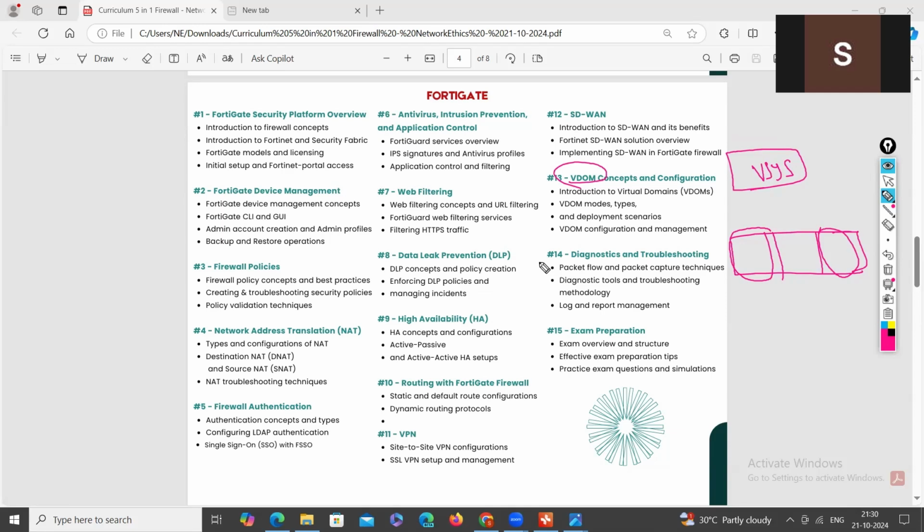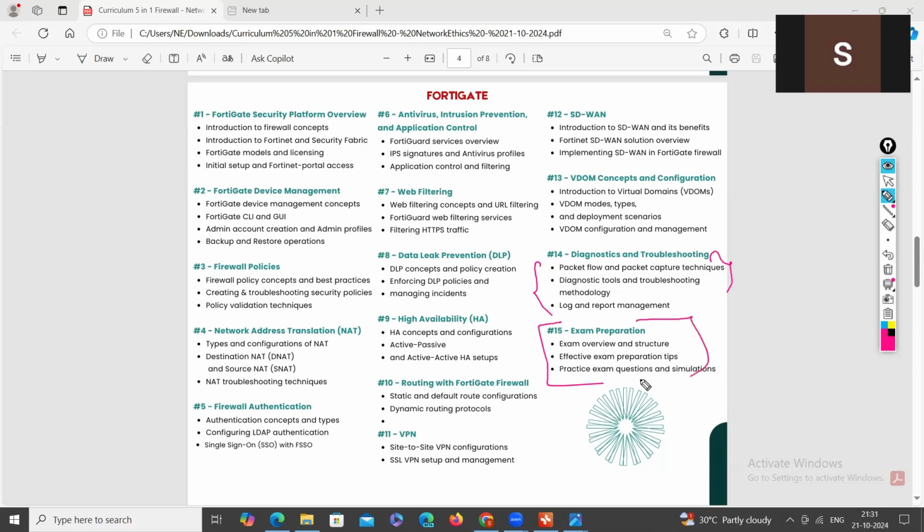And module 14: let's talk about troubleshooting. What is the packet flow of the FortiGate firewall, and how to troubleshoot, both protocol wise and configuration wise, we'll discuss here, guys. Then module 15 talks about examination preparation.